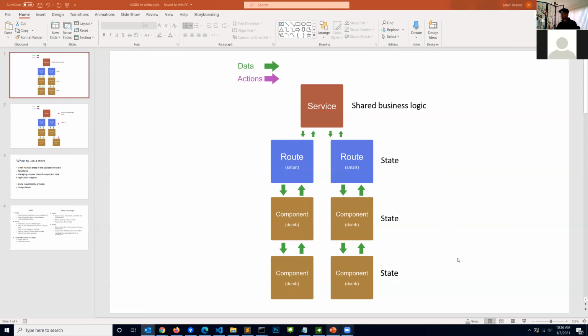The other problem is we don't know who owns the data. So in the case of data in the service, what happens if this route modifies data supplied by the service that this route needs? And so you can run into a lot of really strange issues when you have two-way binding. Which brings us to the state management pattern that we're using that everyone's kind of standard on.